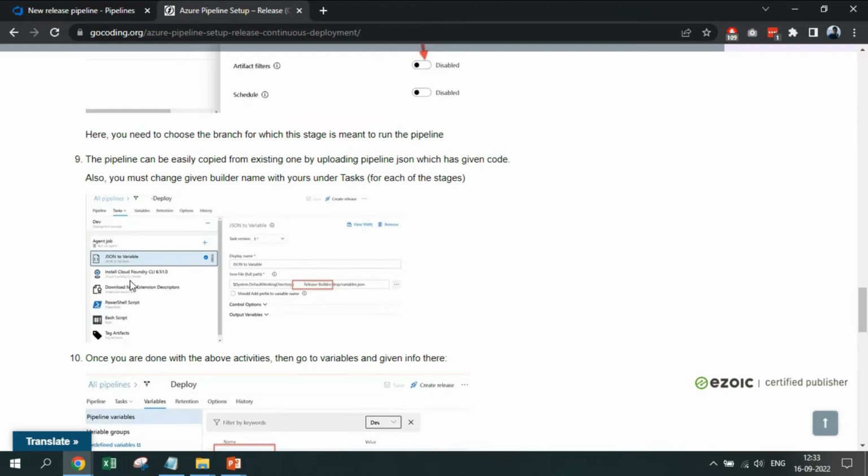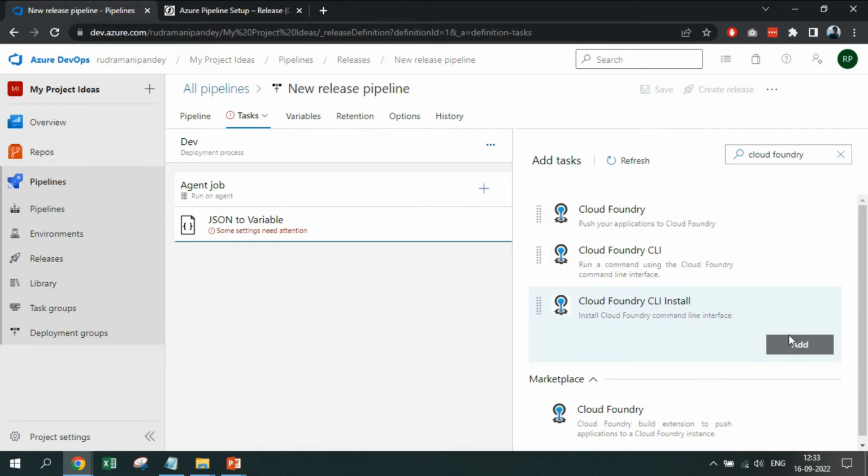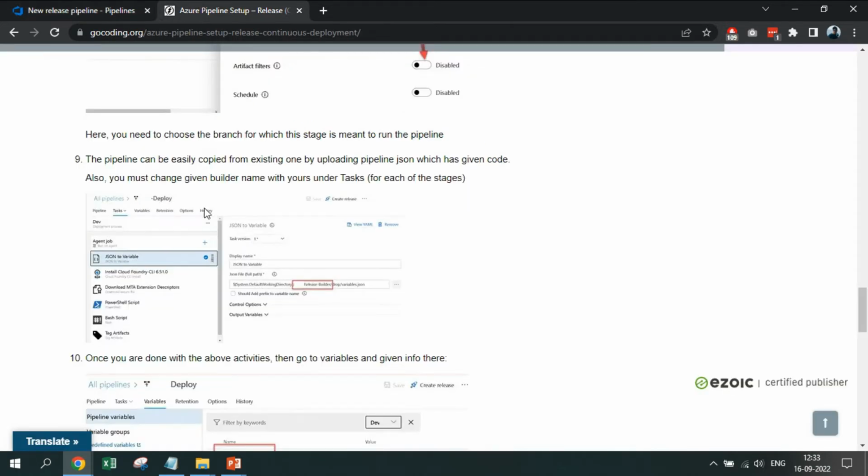So the very next one is download empty descriptor. So for that, we'll need to download files.